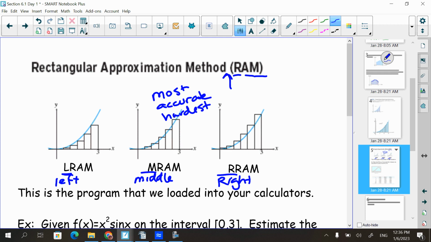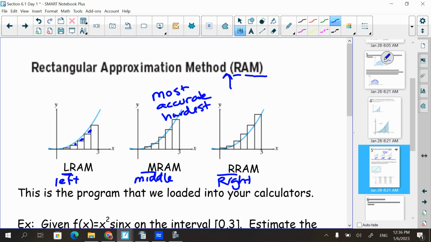Because is this one here an underestimate or an overestimate? What do you think? Under. See how there's space? It's supposed to be all the area under the curve, and there's this space in here that's not counted in, right? And this one here is an overestimate. Now, that does not mean LRAM is always an underestimate, because it depends on the concavity. If it's concave up, then LRAM is an underestimate. But if it's concave down, if it goes like this, LRAM is going to be an overestimate. They kind of flip, these two do. So don't memorize in any way that LRAM or RRAM are always one or the other. Your best bet is to look at the picture to determine it, okay?